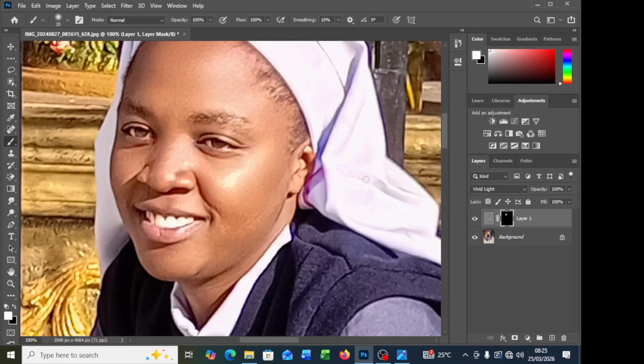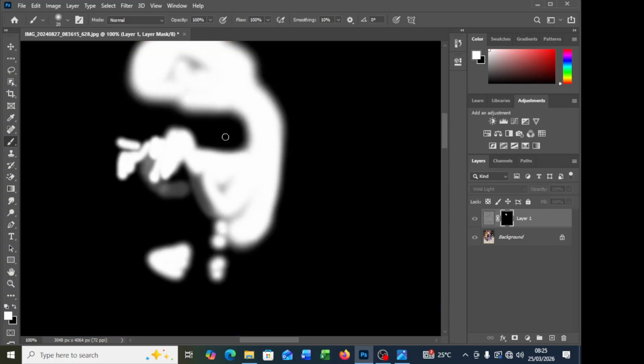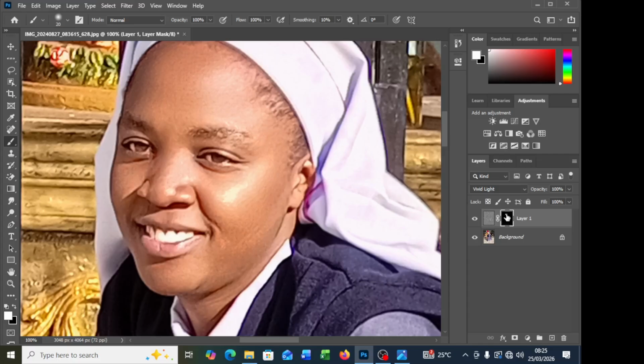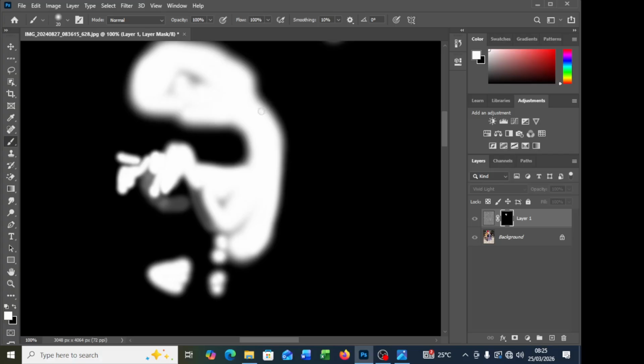You can even check how far you've brushed by pressing Alt and clicking on the mask. Then you see what you've done. You can ask yourself, is it perfect or not? And then of course, we can switch back by pressing Alt and selecting on the mask. If I want to perfect my brushing, I can make it to this negative view and brush better from here.